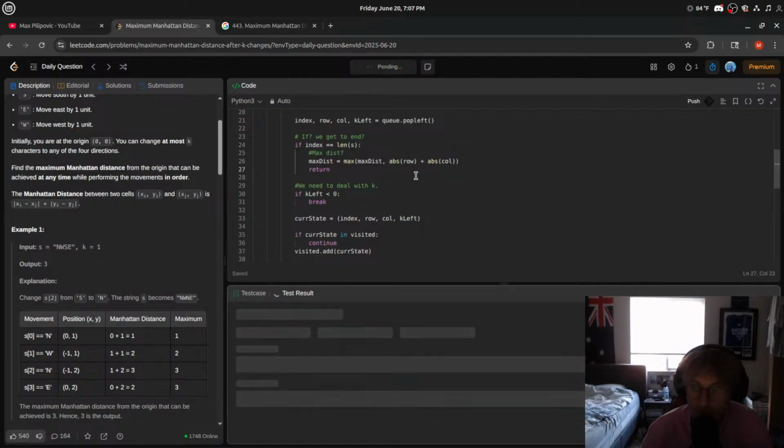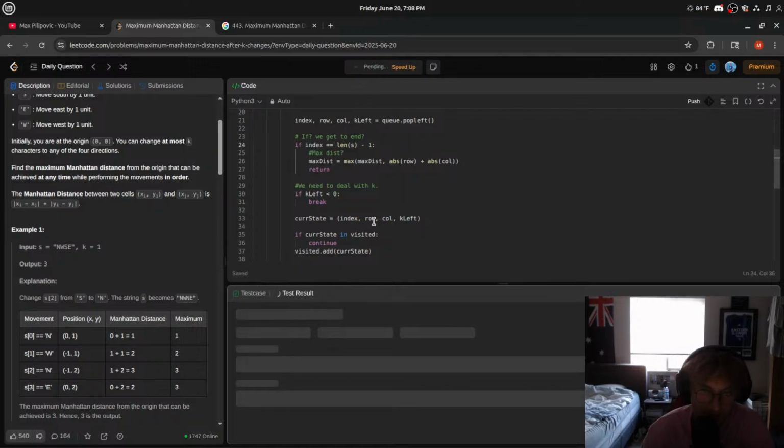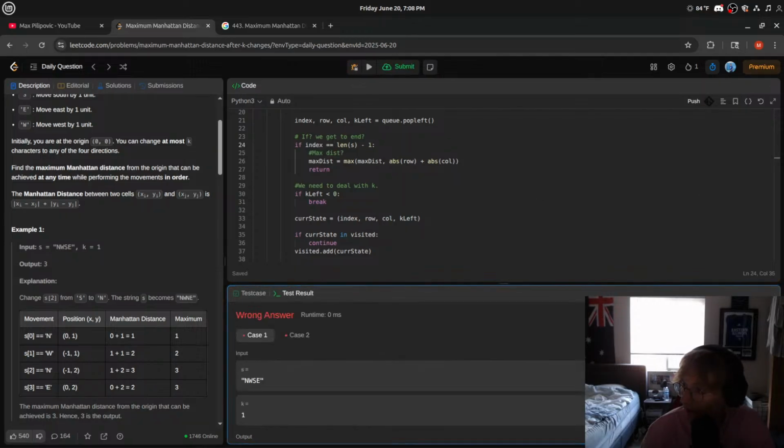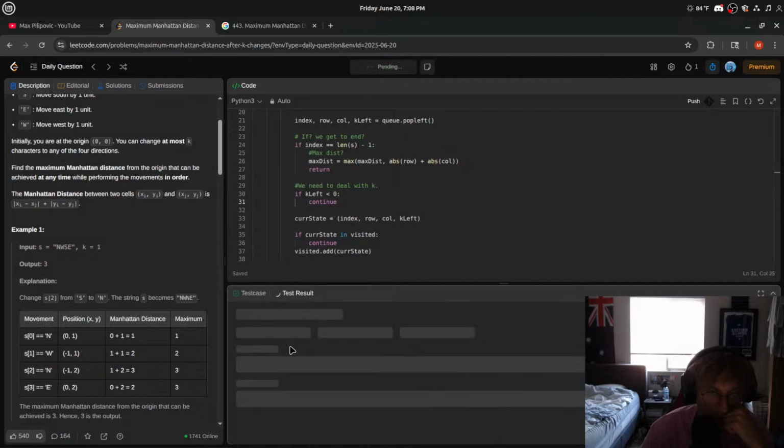Oh, I think we're forgetting our return here. I think that's the issue. I think we've got the return. There we go. It was the return. I wasn't returning anything. So I wonder, is it still meant to be -1? Change this to continue. We're getting here. We're not getting any output. We're getting a 0.